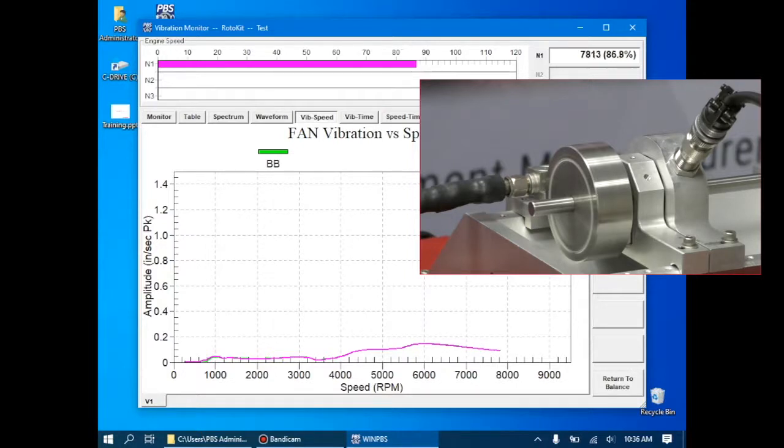As you can see, this is a very, very successful balance. The vibrations are less than 0.2 inches per second, which is very, very good.